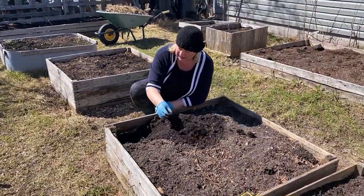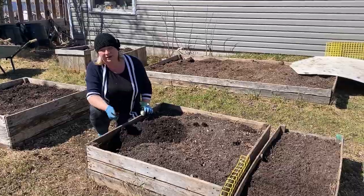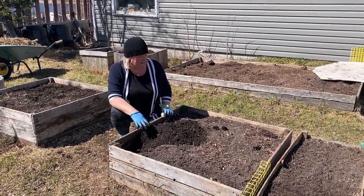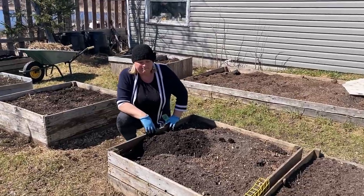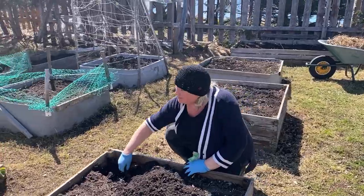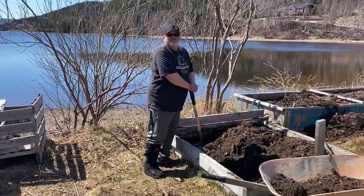But anyway, all my beds this year, and this is my third year for all my beds, I've got everything taken out, turned over, and refertilized. Yeah, they're all dug over, right down to the ground again. So this is what Dini's at today, and what I'm at over in my garden. I'll show you in just 1 minute. I'll be right back. What are you doing now, brother?